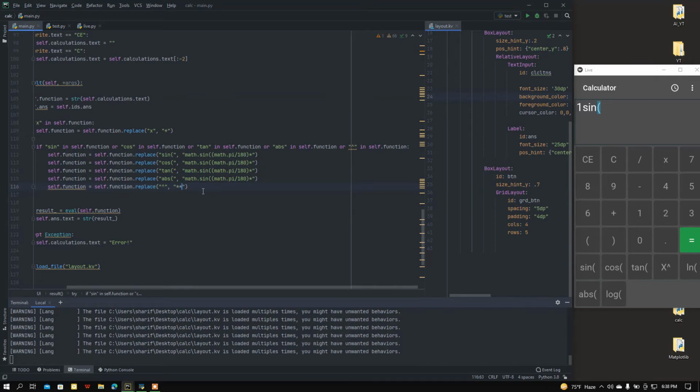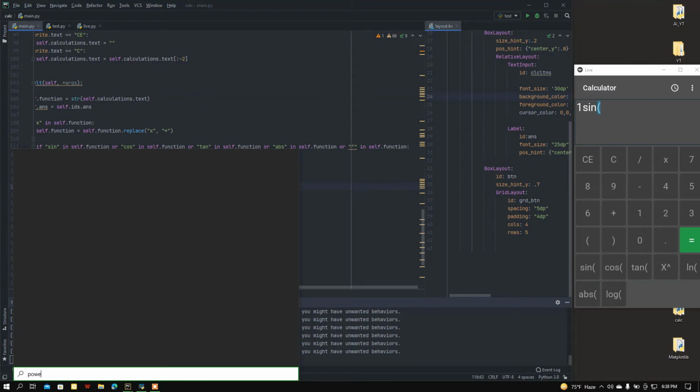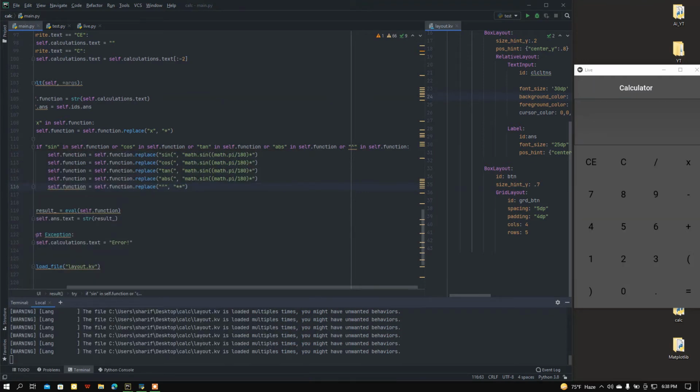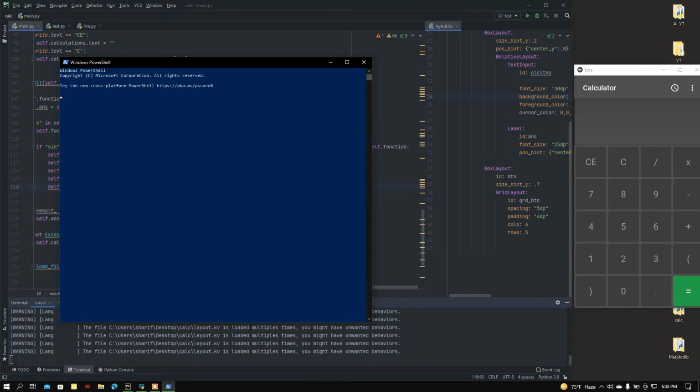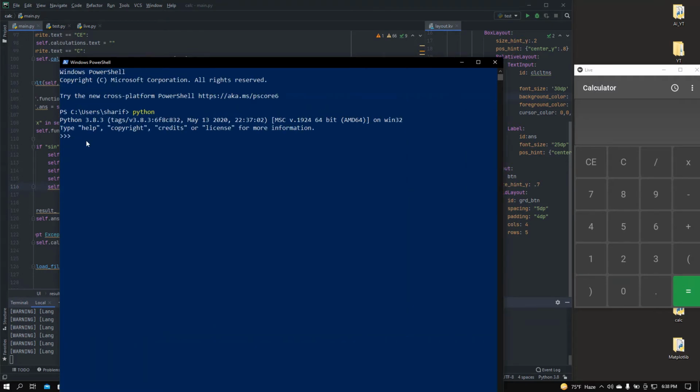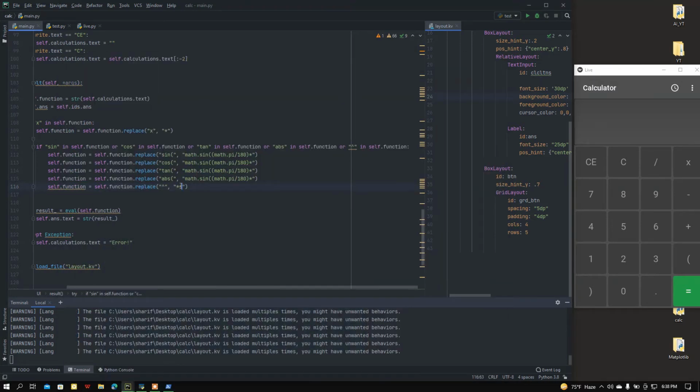If you don't know what is going on, let me show you. I'm opening my PowerShell, and let me run the console. Let me zoom in a little bit. If I press 2 asterisk 2, that means 4, and if I press 3 asterisk 2, then it comes 6, but if I press 3 double asterisk 2, it comes 9. That means 3 squared, which means 9. So for the square value I just added two asterisks.